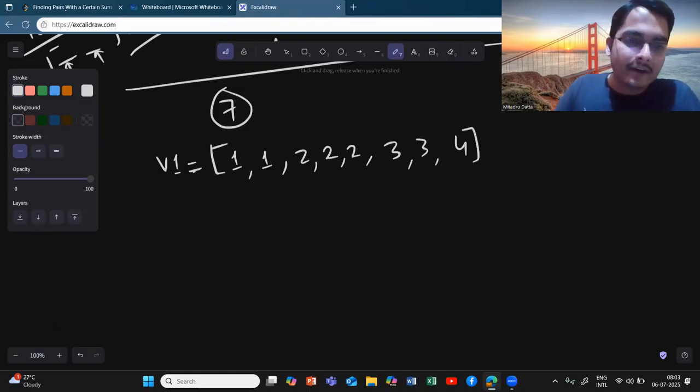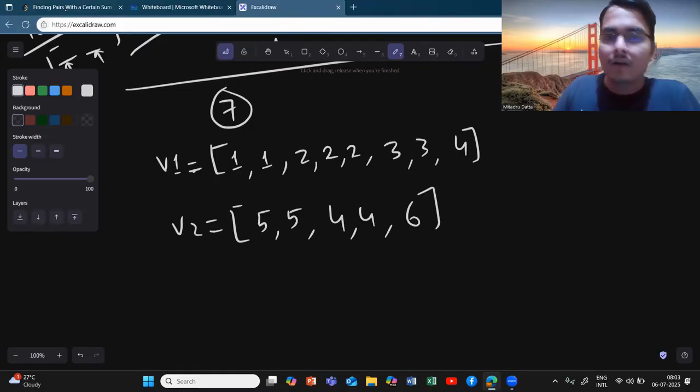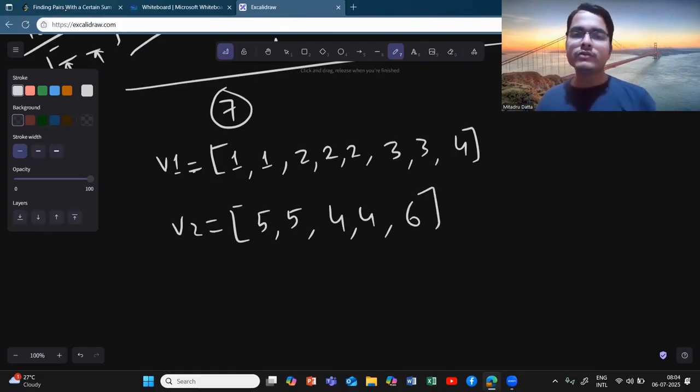In the other vector I have 5 here, 5 here, and let's say I have 4 only 2 times, and I have 6 one time. So we need to see in how many ways it can make 7.